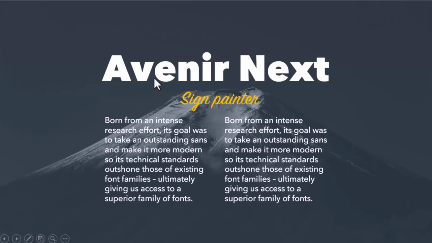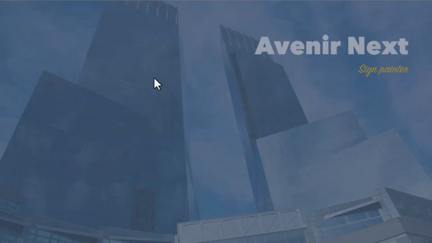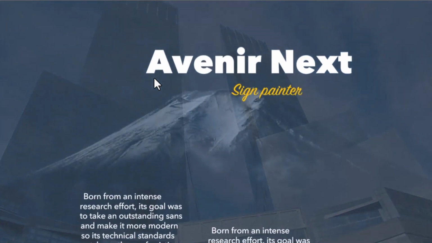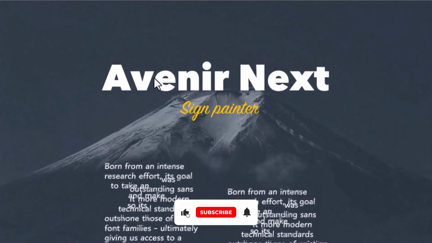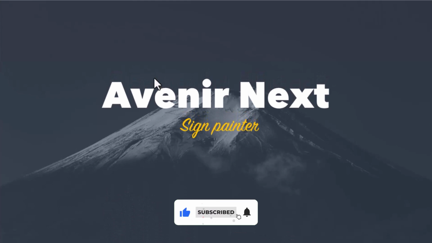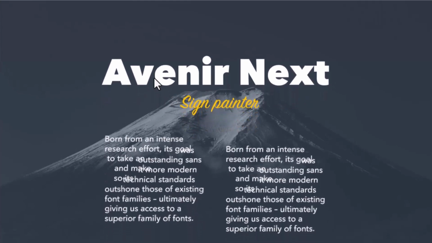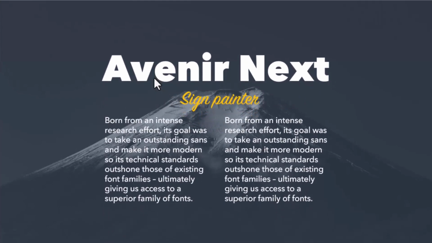In this video, we're going to learn the best ways to use the Morph transition to create beautiful, good looking transitions between slides in PowerPoint. As you can see, this transition is very fluid and very powerful. And in this video, you're going to learn how to create this using the Morph transition.